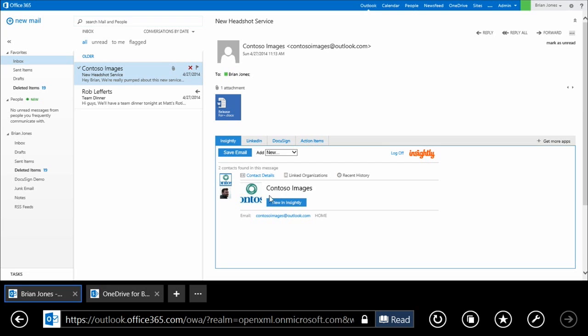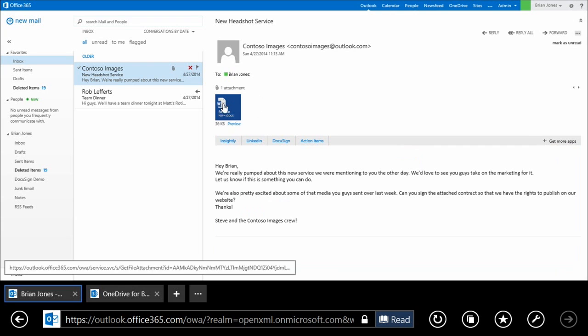So I could see right here, oh, Contoso is one of my customers. I can add a new opportunity based on that. And this entire experience, this app that's running right here, is all just built with HTML and JavaScript. There's a lightweight JavaScript API that their app is able to call to get information like who sent the email. They can even read the body of the email message. And we also have one from LinkedIn, for instance, where I could look up information in LinkedIn about the people that sent me this.